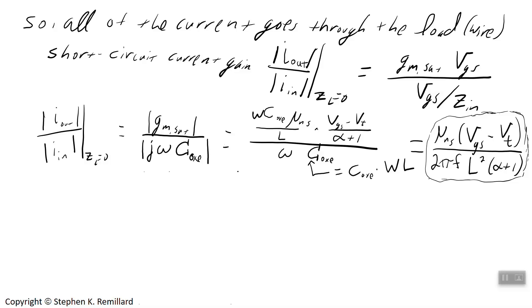And you can simplify everything. We have this expression for the current gain of a short-circuited MOSFET. All we have is a resistor on the drain and a direct input at the gate and ground at the source. It has the length of the channel in it, squared. It has the surface mobility. So we see as the frequency goes up, the gain goes down. At low frequency, you have lots of current gain from a MOSFET. But you get to a certain high frequency, and the MOSFET becomes pretty not useful for amplifier circuits. At some frequency, this gain gets less than 1. That's the frequency where it becomes unuseful. So that's the maximum operating frequency.